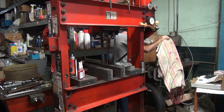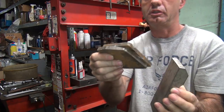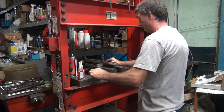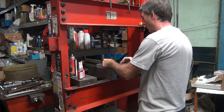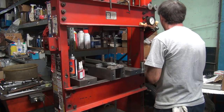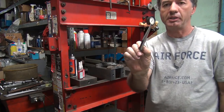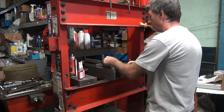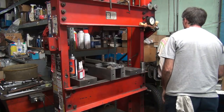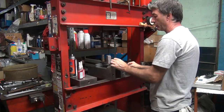Not much. So I got some stacks of material to play with. Close to this one here, I guess. Old brake pads come in handy for a lot of things. Shims is one of them. Perfect. Okay, now I just push on that. Something soft, like a chunk of aluminum. Put it right where it was bent, over the holes.